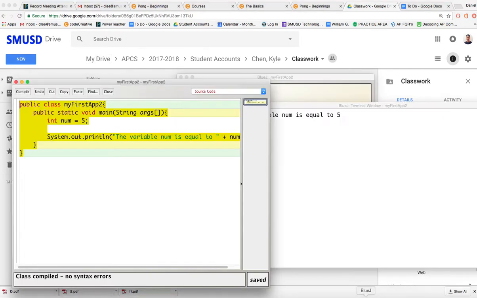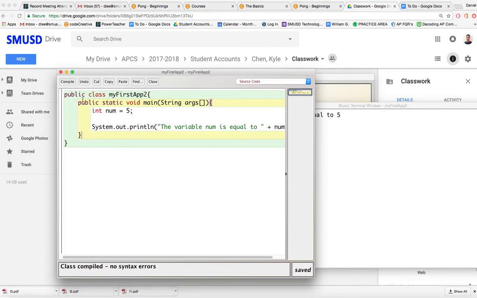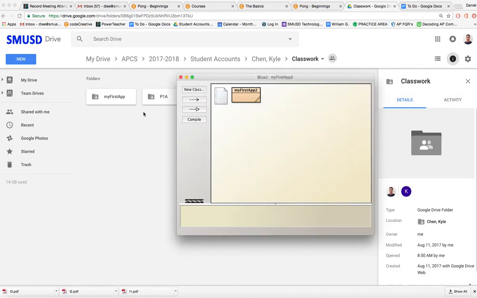When you open up BlueJ, create your class, compile it and run it, BlueJ is going to create a folder on your desktop. I believe it might be in a different location, but I think it should be on your desktop. That folder contains a set of files that have to do with the running of the code, and also a file that contains your code.